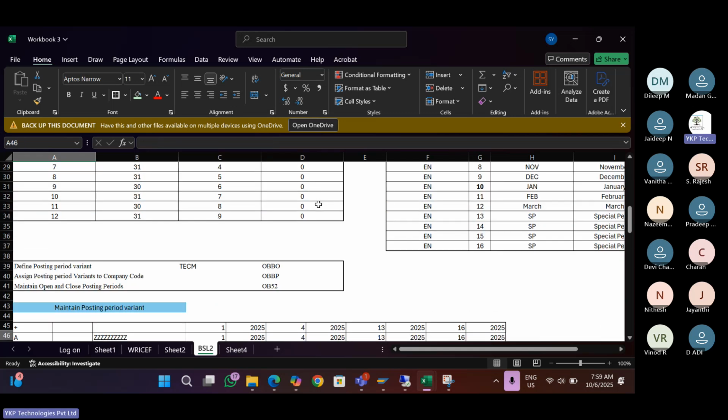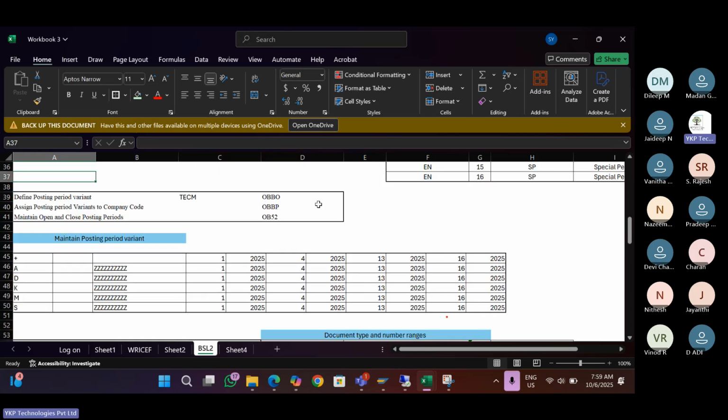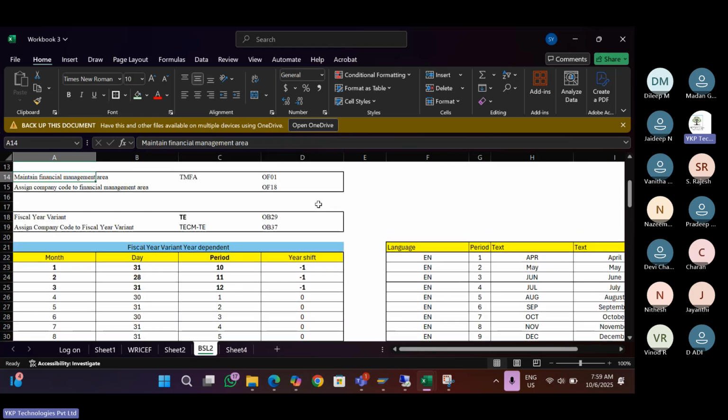Coming down, the next thing is define posting period variant. Let me go back to the config, quickly show me the config, this one, OB29.